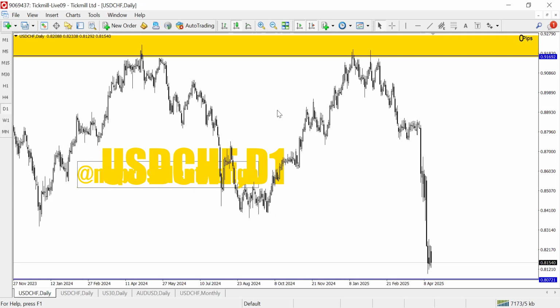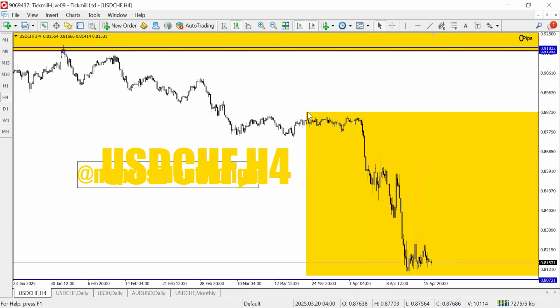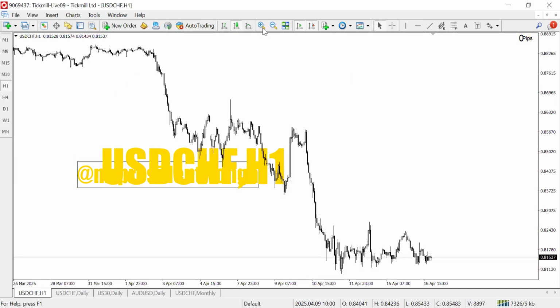Now we said if the market, and this is a very sharp drop, and a sharp drop means there are significant sell orders. So this is a very sharp drop. Hence that is why we are looking at that movement that is basically ranging for some time, because there was a huge drop. So now what we want to do is this. Let's go for 1 hour.